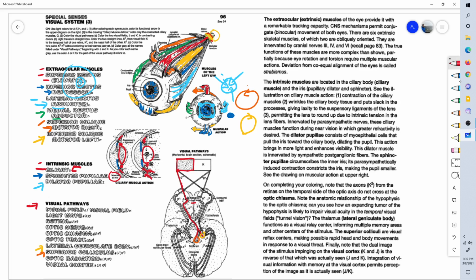But after the thalamus, the signal will travel to the occipital lobe, to the visual cortex of the occipital lobe. Here. The outer part of the occiput, the outer layer, the visual cortex.